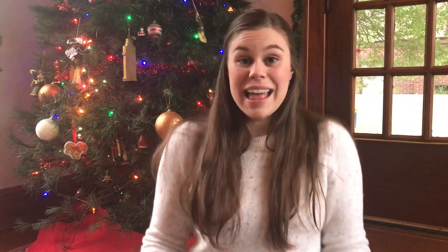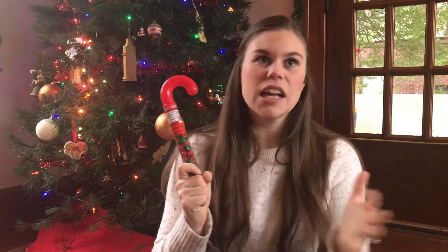Of course I got it in pink because she wants all her dolls and Barbies in pink — it's her favorite. And then last but not least, I got her a candy cane full of M&Ms. We usually put a lot more candy in the stockings, but we decided this year that since my parents give us so much good candy from the nice chocolate shop in our town, we didn't really need to overload our kids with candy here. But you can't really have a stocking without candy, so I did get her an M&M candy cane.